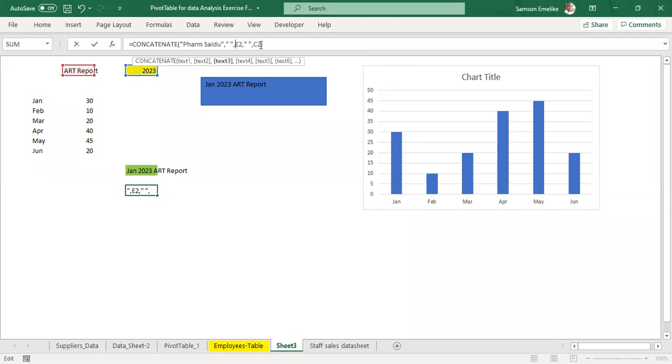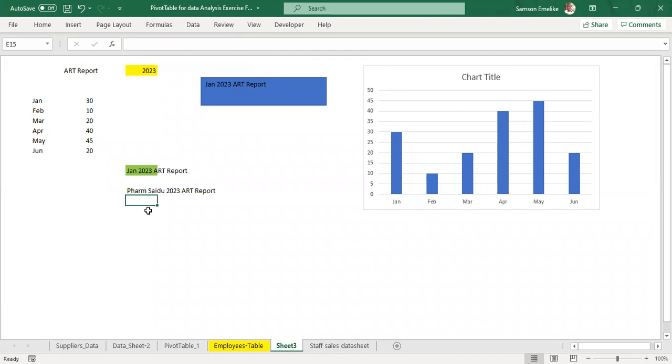Comma. I enter. You now see that I have also typed a text directly and then combined it with values here. So I can simply come here and say, this is my chart. The title of this chart is F2. I told you that you can directly click on this formula bar or you click F2. Once I click F2, my cursor begins to blink here, which means it's ready to pick values.